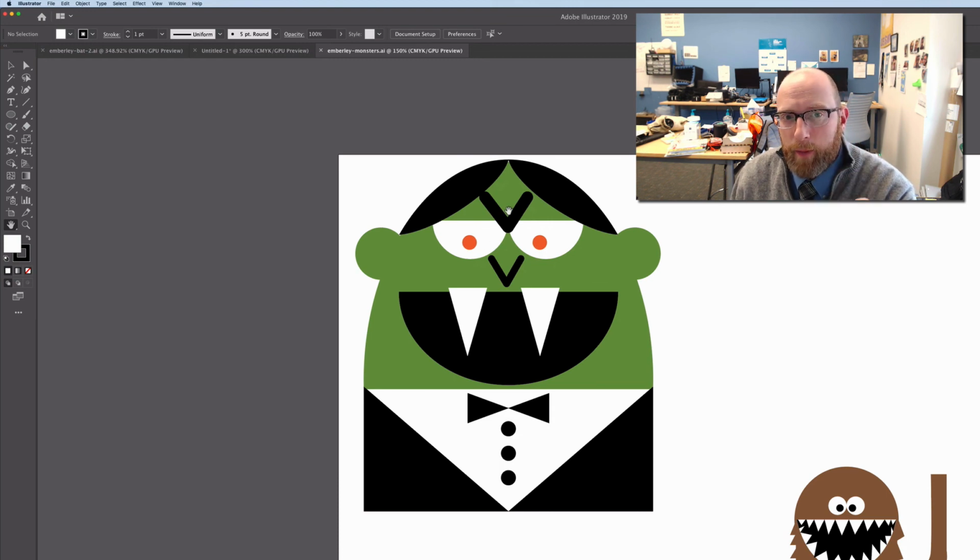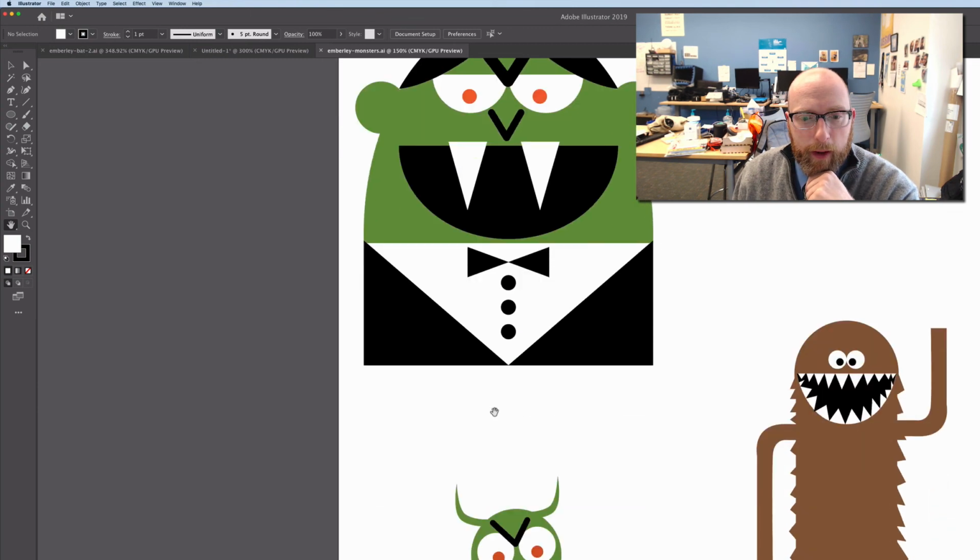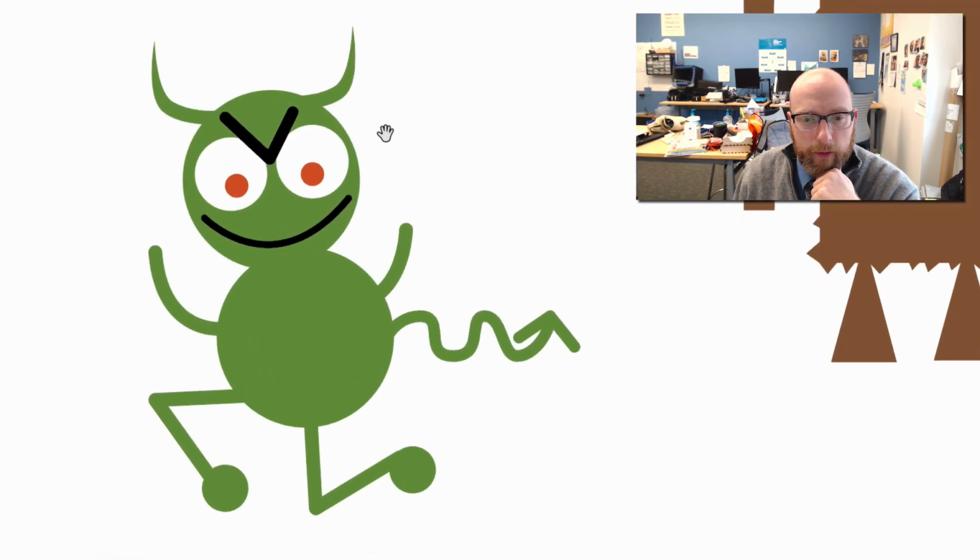So using the shape builder, you probably think about how I did that. And the hair, well, that's two overlapping ovals. So using the shape builder, I could have made that too. So that character all there made by basic shapes. Down here, you can see how these came together. Pen tool for the horns, perfect circles for the body, pen tool for the arms and legs, and for the tail, and perfect circles for the feet.